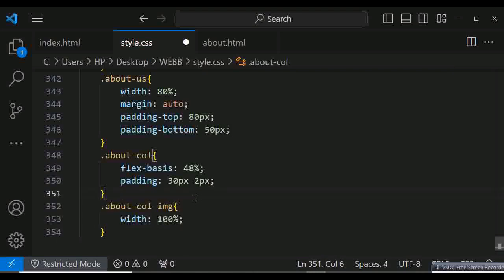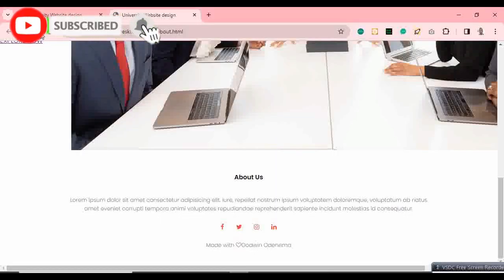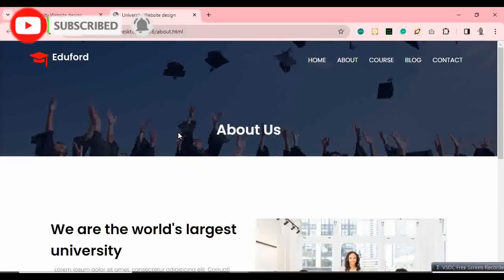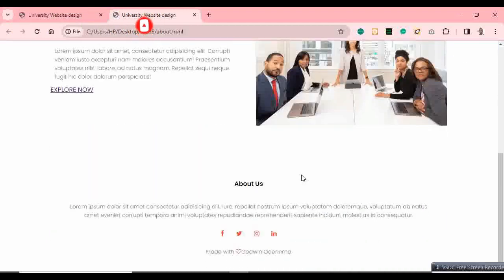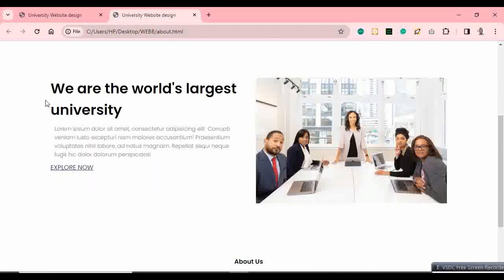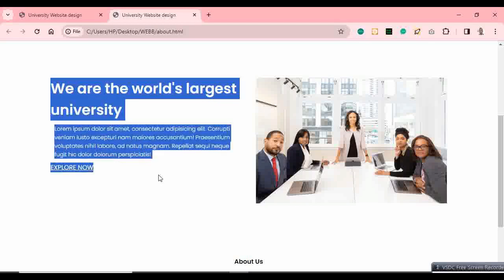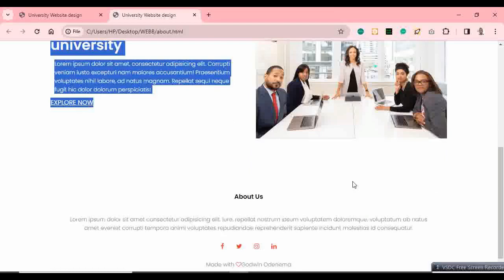So let's save and refresh. As you can see the image is okay. We'll have to add a CSS property for this title here. If not, the image is okay.